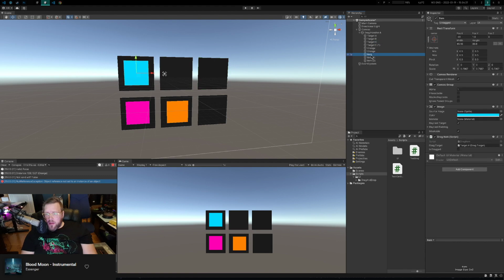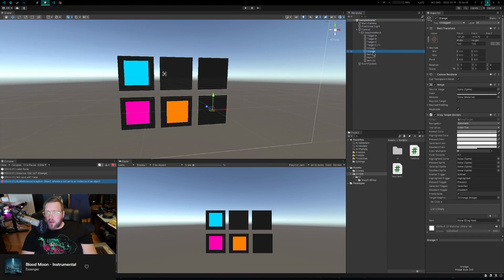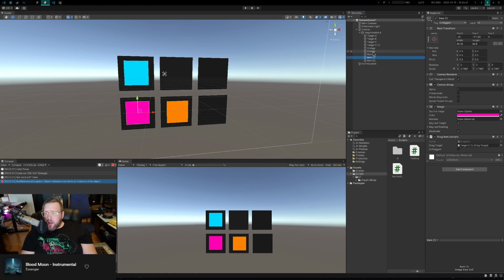And then this one lives in target A, that's correct. What? Still in weird land. Target C. And then this one says orange drag target as drag target. That's correct.